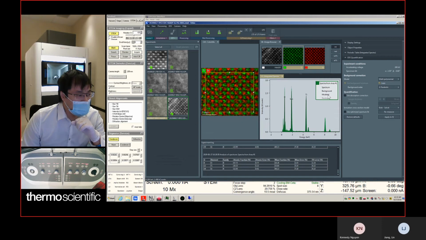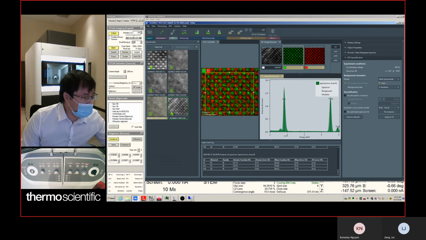This is how straight the peak, how the model of the peak looks like. So you can zoom in and see how it looks.